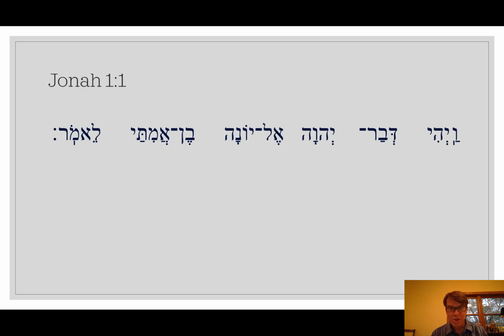Now it gets real. Jonah 1:1. We're actually going to begin learning the letters of the Hebrew alphabet by looking at the book of Jonah. So let's go ahead. We'll work on what are called the consonants first. Hebrew, first of all, goes from right to left, not like English that goes from left to right. It also, when you open a Hebrew book, the back is actually the front.